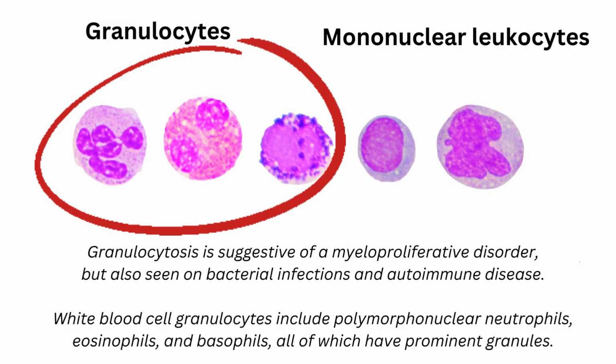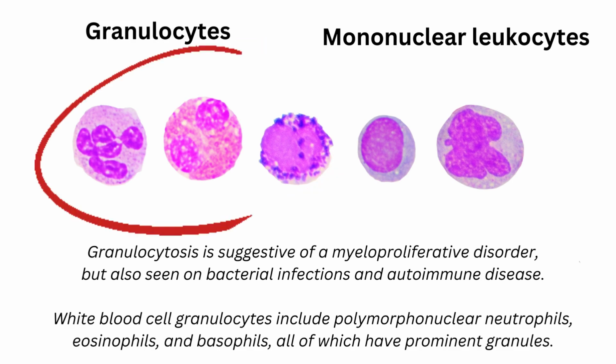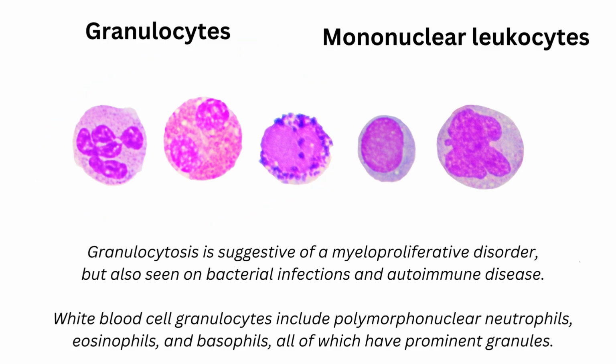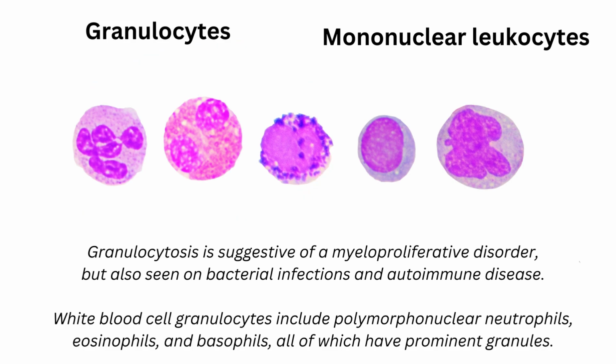Myeloproliferative neoplasms are characterized by panmyelosis of the bone marrow. Plus, the peripheral blood smear shows granulocytosis, erythrocytosis, and/or thrombocytosis. Usually, granulocytosis refers to the neutrophils, but it also refers to basophilia and eosinophilia in myeloproliferation.